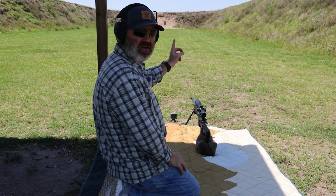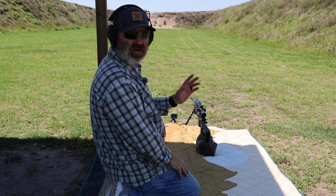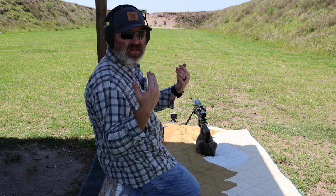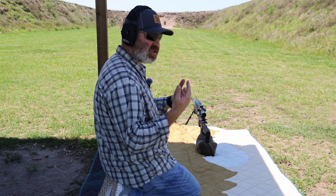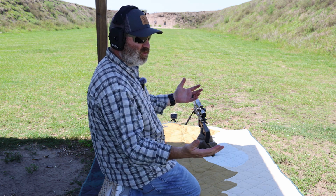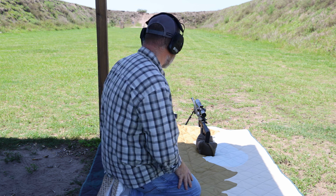I've got a target down there on that piece of paper. I'll show you that afterwards. It's so hot. This camera's in the shade, and I'm just trying to prevent things from overheating. We're going to take 10 shots and then make a decision about what to do after that. I've got the Garmin Zero for some speeds, and Eyes and Ears by Shell Shock Protection. Thank you very much, Sam, for sending these to me. I used these glasses at the last Patriot Games, and they were absolutely fantastic. I do use buds for that competition now that I'm using an anechoic suppressor on the rifle, but for these larger calibers, 6.5 Creedmoor and 308, having a nice set of ears definitely does help. So thank you very much.